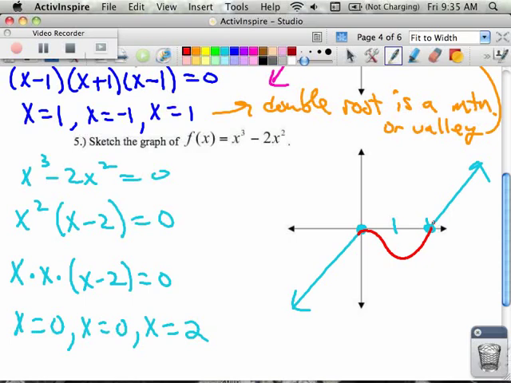Oh, wow. Okay, so how do we do that? See how I messed up again. Look at his face. No. The double root means there's a mountain or valley there. So that means at 0 there had to be a mountain or a valley. The only way you can make it happen is with a mountain, not a valley.